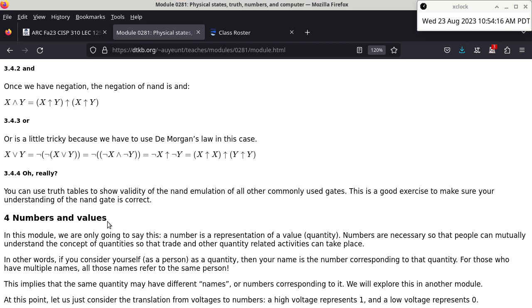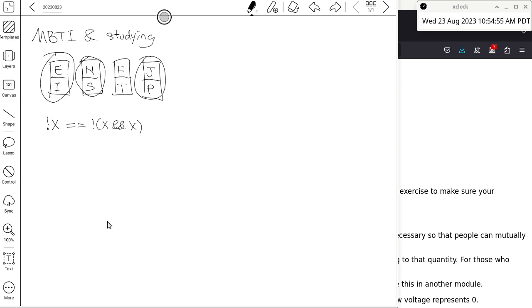Is that okay? So how does that analogy translate to values versus numbers? Well, base conversion, okay? What you know as 12 is also known as 1100 as a base 2 number. It is also known as 14 as a base 8 number. It is also known as C as a hexadecimal number. Those are all referring to the same quantity, okay? The best way for me to describe the quantity of 12 is just this.